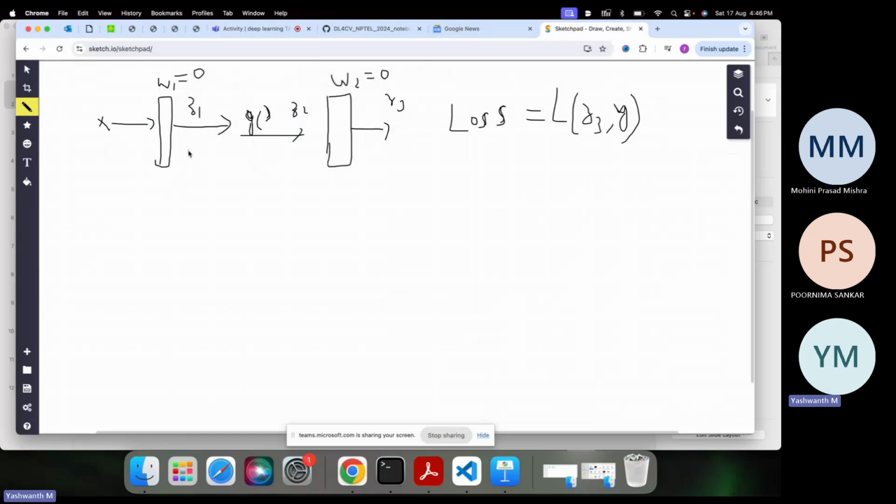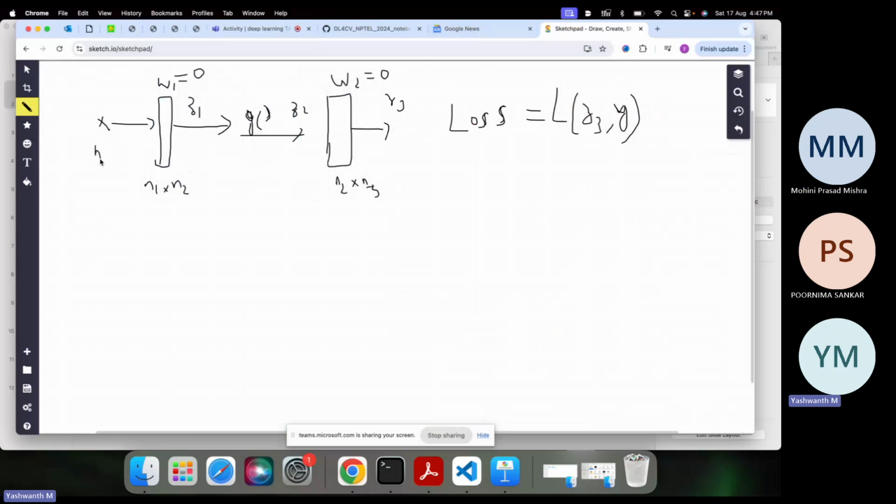What would be Z1 here? These are fully connected layers. Forget about dimensions. Currently, we are not worried. Or if you want, I can put N1 cross N2, N2 cross N3. If W1 is zero, what would be Z1?